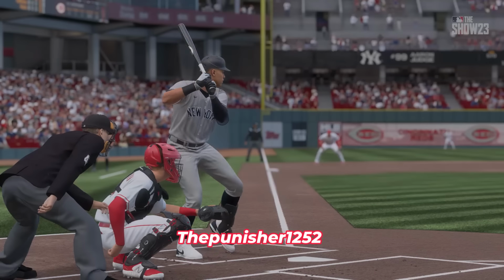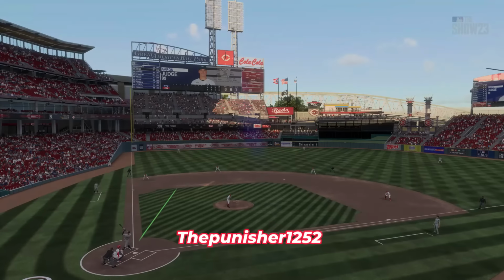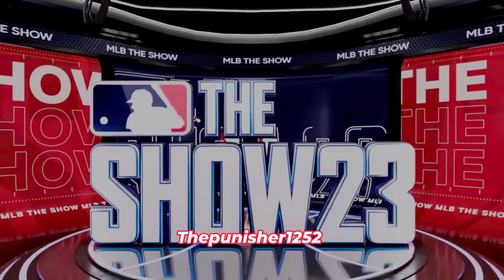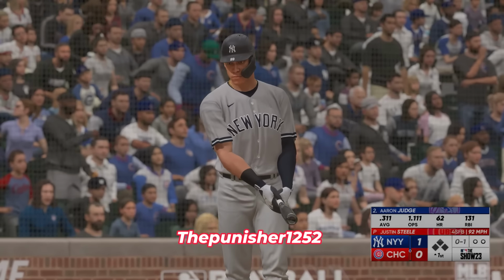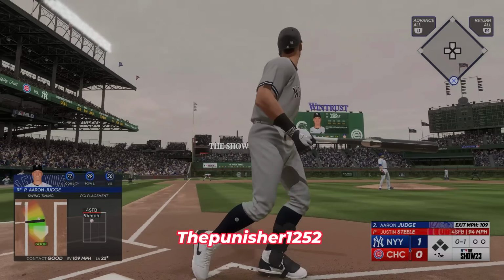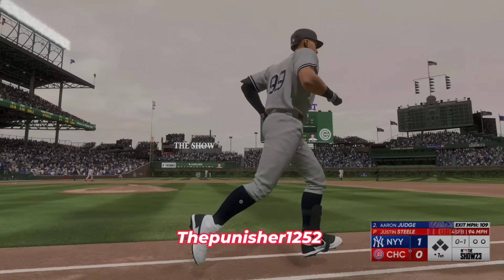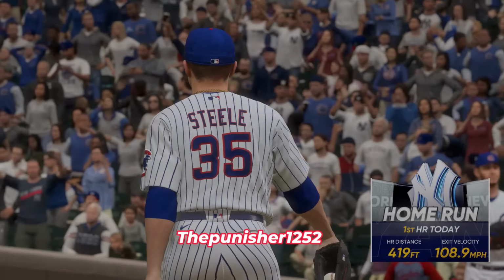When a guy's got a real hard fastball, you can't overswing. All you've got to do is get the bat head to the spot. If you do, he supplies the power, and you'll get to jog around the bases like he did right there. One out, bases do some damage. Here comes the 0-1. Oh, and now this one's crushed. This one's on its way and gone. Aaron Judge with a rocket, and they add on. It's 2-0.